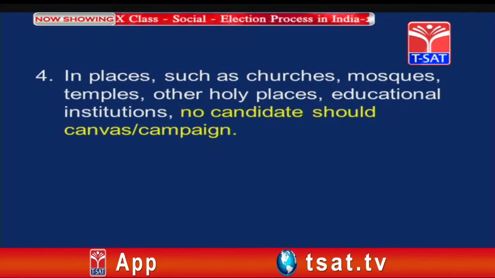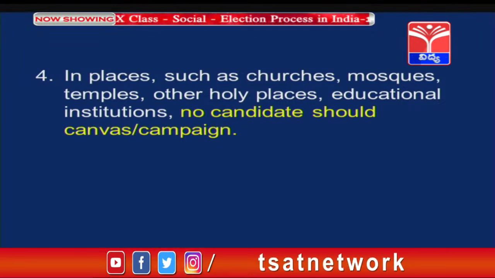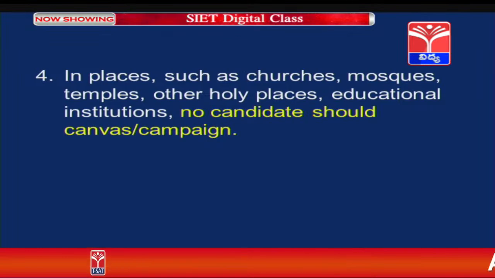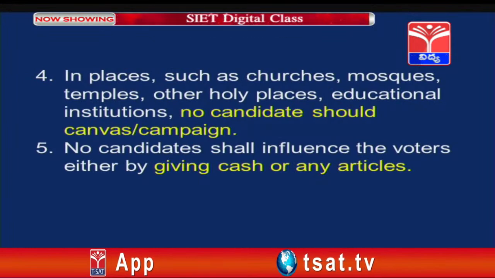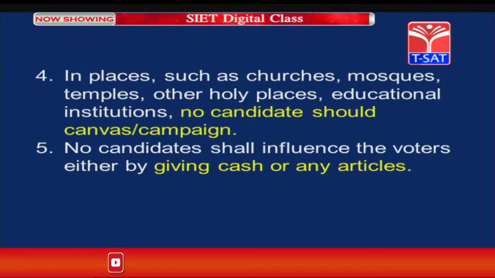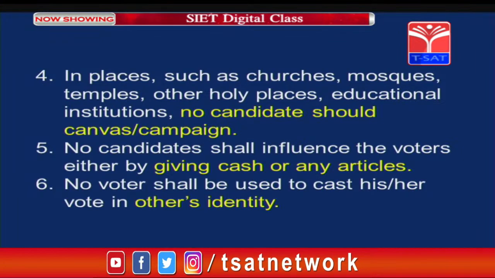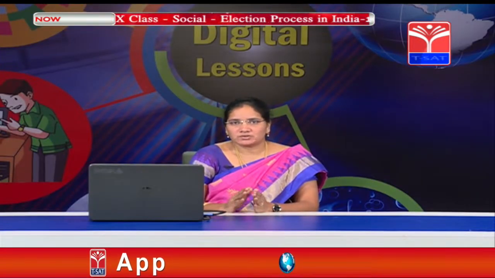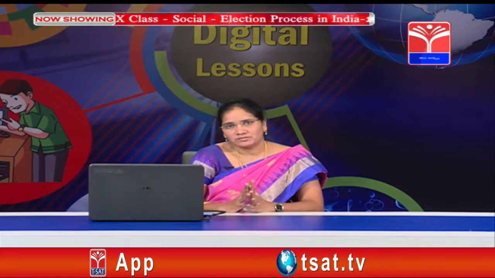Fourthly, in places such as churches, mosques, temples or other holy places and even in educational institutions like schools and colleges, no candidate should canvass or campaign. So, election campaign should not be in these places. Fifthly, no candidate shall influence the voters either by giving cash or any articles, and no voter shall be used to cast his or her vote in others' identity. That means no one should vote others' vote. Everyone must avail their own vote.